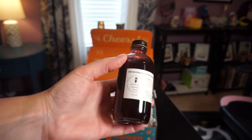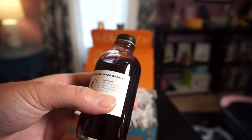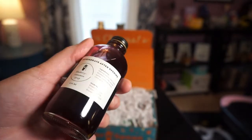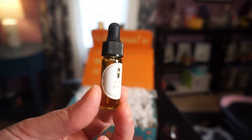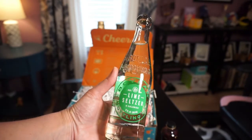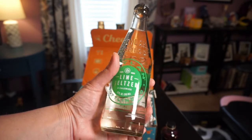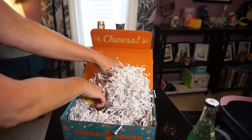We've got blueberry cinnamon syrup. The ingredients are nothing crazy: filtered water, cane sugar, blueberry puree, ginger puree, cinnamon sticks, and citric acid. Refrigerate after opening. There are also some celery bitters — interesting, so we're going for something earthy on one of these. And they actually include the sparkling water — cool! We've got a bottle of boiling lime seltzer. I'm excited about that actually. I'm not a huge fan of citrus like orange stuff, but I like limes and lemons.